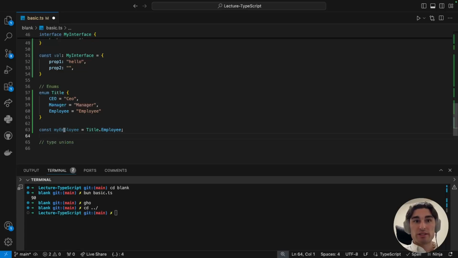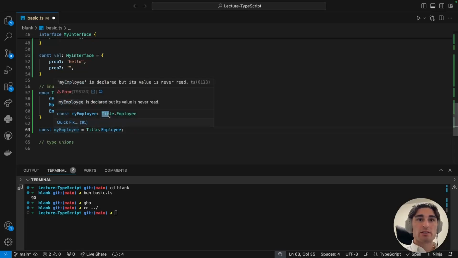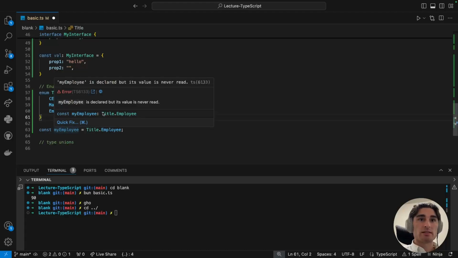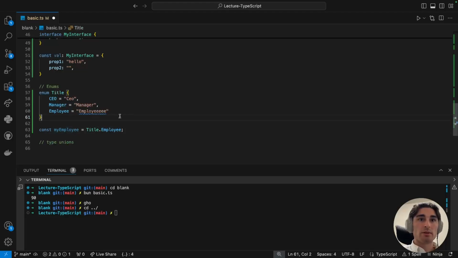This is going to get represented as this string, but this ensures that we know it is of this type. So for instance, we could change this, and now this would be represented by this string, but it still is the employee type enum.